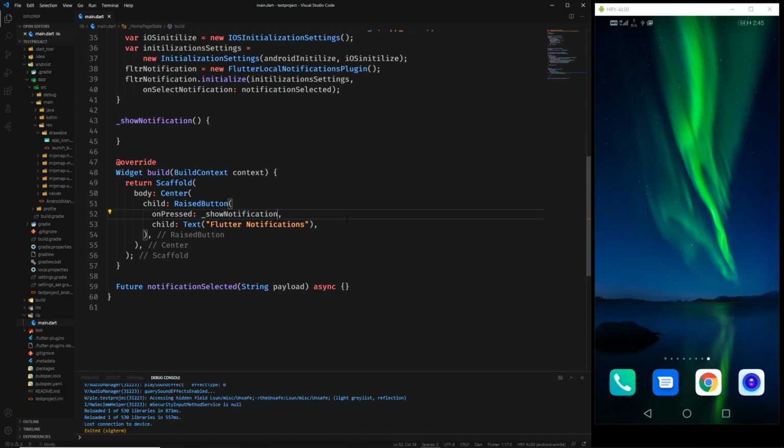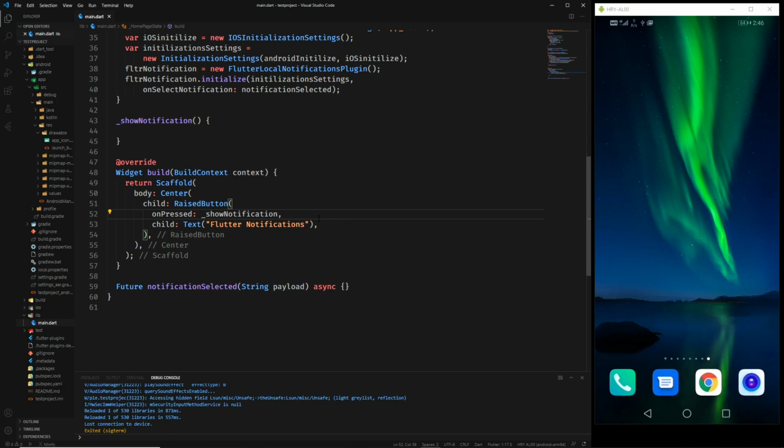Let me tell you something about this. This plugin actually gives us better options to display our notification based on custom sound and a lot of other things, but right now I'm going to go with the basic settings, how to work with the default system sound, the default way a plugin notification is displayed.